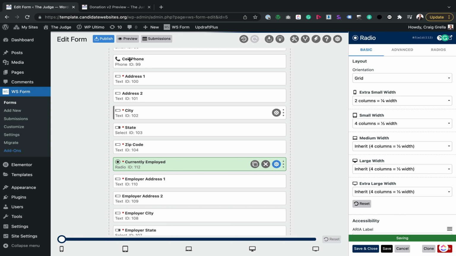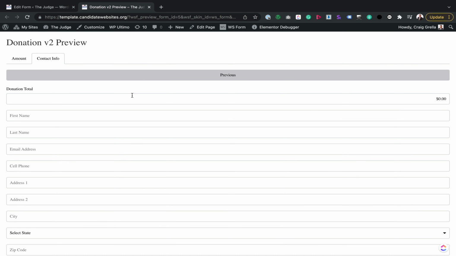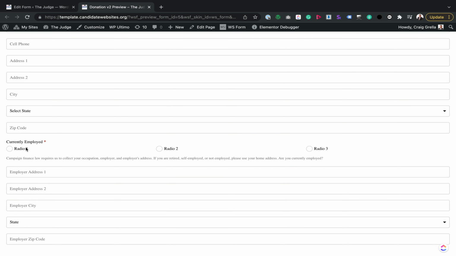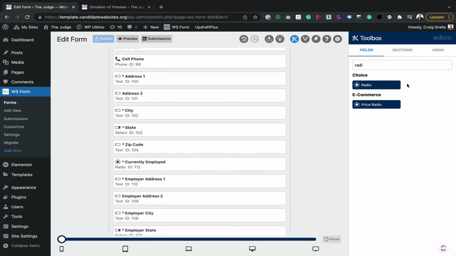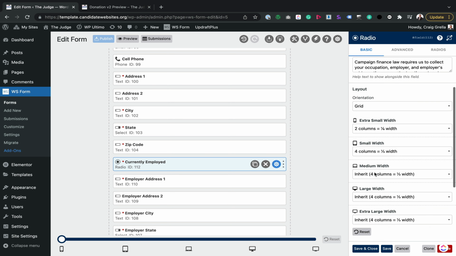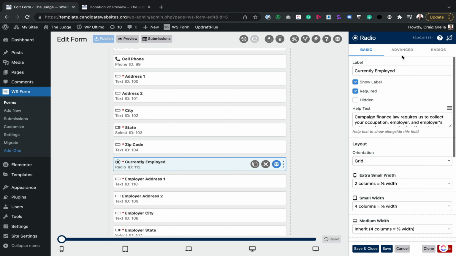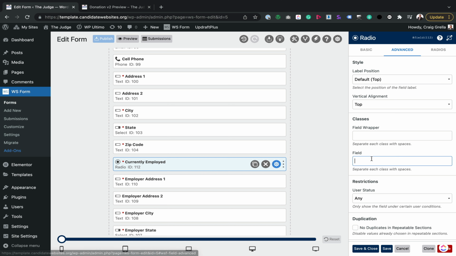So let's save that, publish that, and then let's take a look at that in preview and see how that looks. So we have 1, 2, 3 across, and let's change on the item. We need to add a class to the individual fields, and again we could do WSF-button, and that will turn those into buttons.